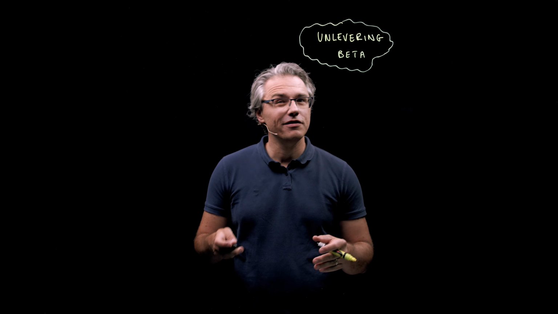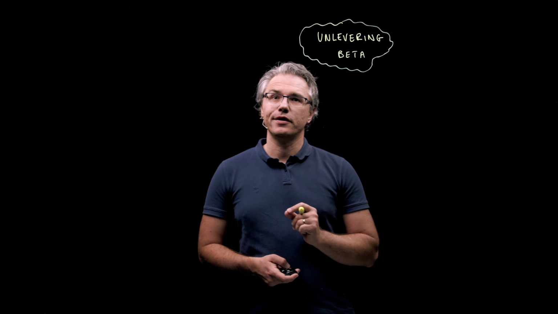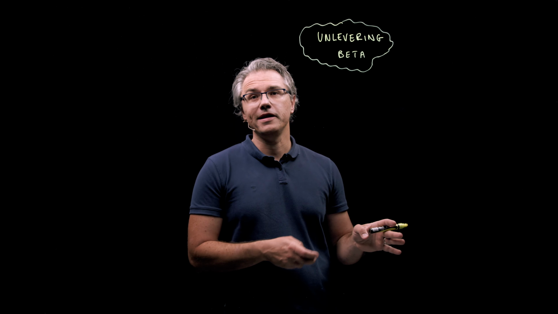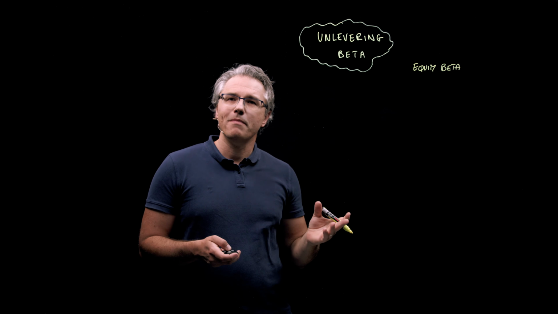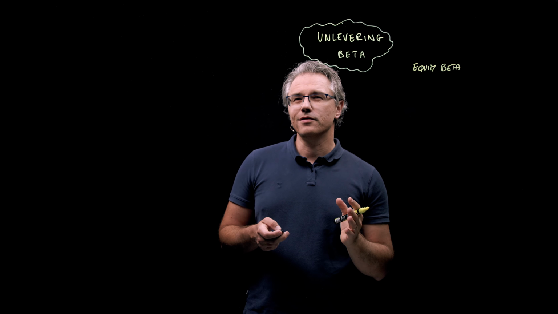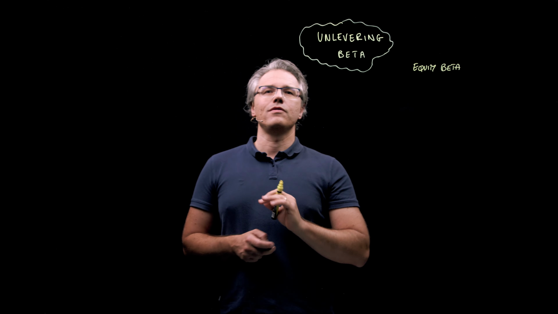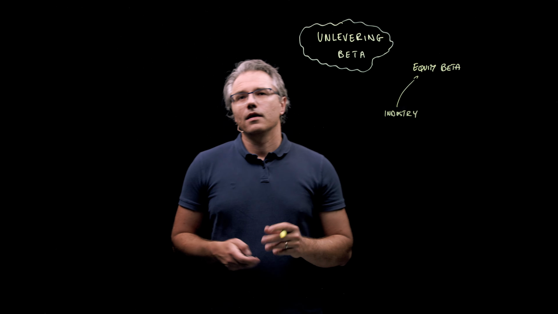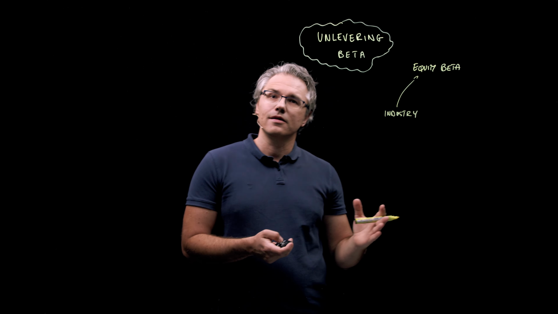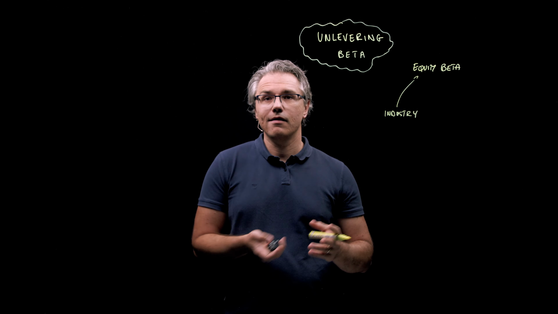Okay. You should already know that beta represents the sensitivity of a stock's returns to market risk. That is the conditions prevailing in the market overall. Now, the beta that we may quite easily compute using data on returns on a stock versus the returns on a wide market index is actually known as the equity beta. And this is a measure of the sensitivity to market conditions as felt by the company's shareholders. Now, this is not only a function of the industry in which the company operates. As you will appreciate, some industries are more cyclical and thus have a higher beta, whereas others are more defensive, in which case they will have a lower beta.